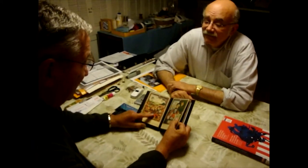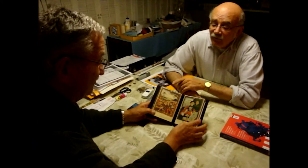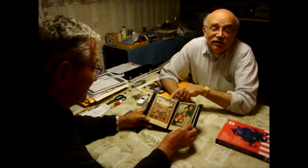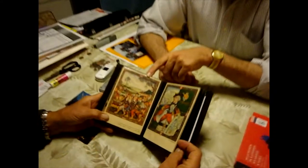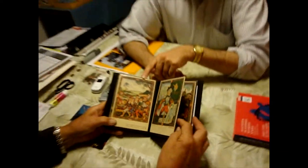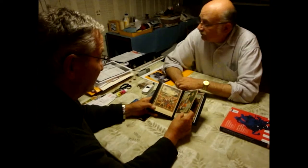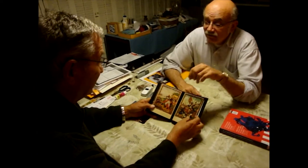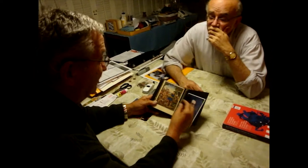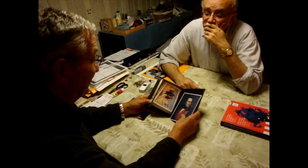This is Jamestown, Virginia. If you want, I can give you a bunch of these, because we did a reproduction of this postcard for our convention. Which anniversary was it now? 400? Yeah, the 400th anniversary. I explained to him about the first settlers there.